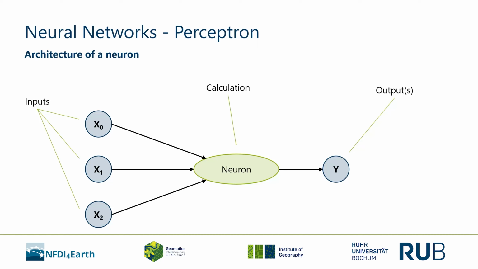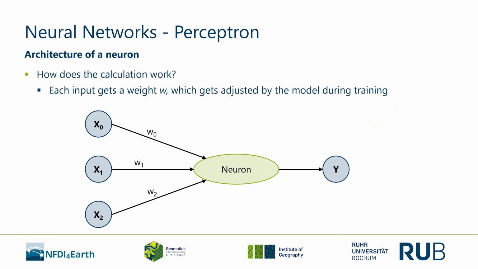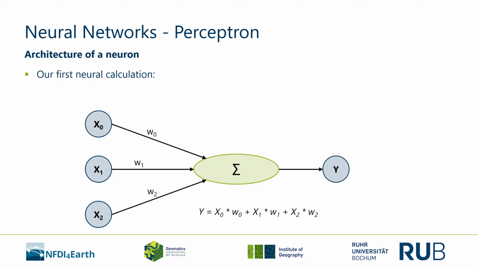Such an artificial neuron is also referred to as a perceptron. What we haven't discussed yet is that weights are applied along the inputs, multiplying the input by a value w. Each input has its own weight by which it is multiplied. The calculation that happens within this illustrated neuron is simply the sum of the multiplications of the inputs by their weights. In our case, it's x0 times w0 plus x1 times w1 plus x2 times w2. This result then represents the output of this perceptron.